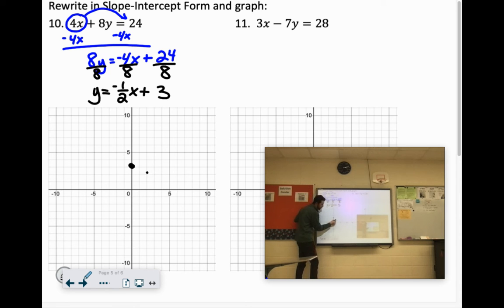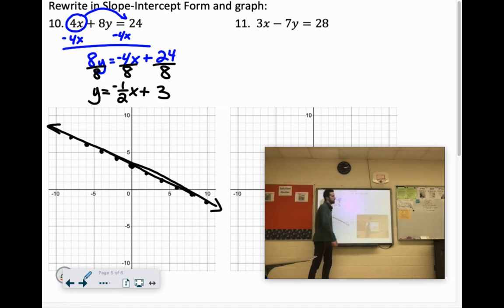So we go down 1 over 2, down 1 over 2, down 1 over 2, down 1 over 2. If you want, you can go up 1 left 2. It's so much better than having to create a chart each time. So much more efficient. So then usually you're either adding or subtracting the x over there, and then you divide by whatever's in front of the y.